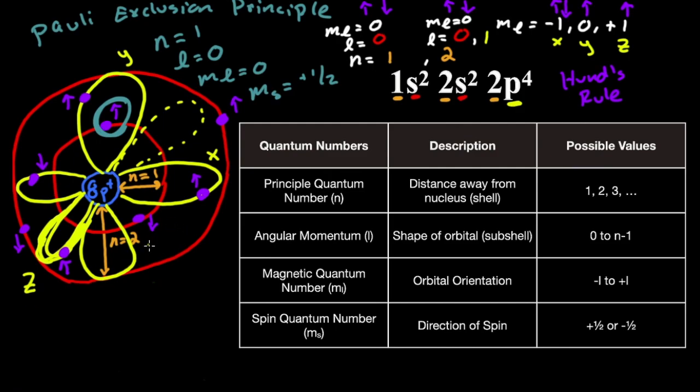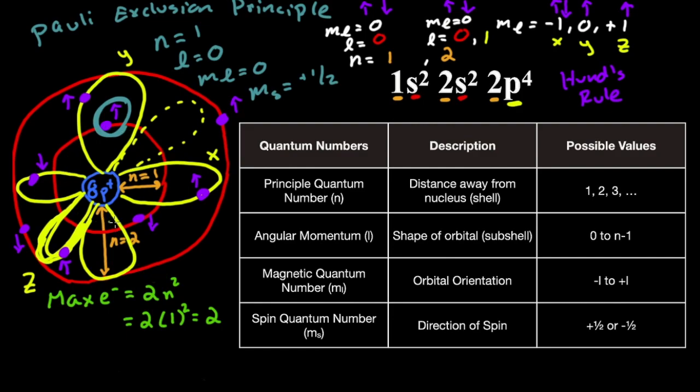So let's say that we want to find the maximum number of electrons that we can put in a certain orbital given a certain principal quantum number. And to find that, we're going to use this equation that the maximum number of electrons is going to be equal to 2n squared. So this n right here is going to represent the principal quantum number. So let's find the maximum number of electrons that can fit in an n equals 1 principal quantum number. And so what we'll do here is just do 2, and then the principal quantum number is going to be a 1. So we'll do 1, and then we square it. And when we do this calculation, we're going to get 2. And so those are going to be 2 electrons that can fit in an n equals 1.